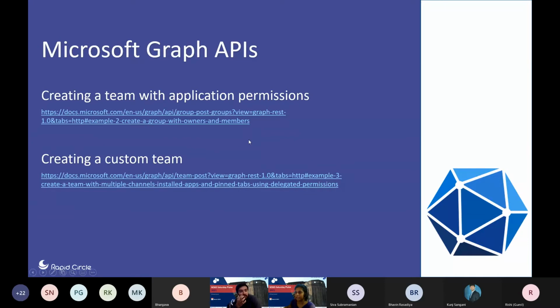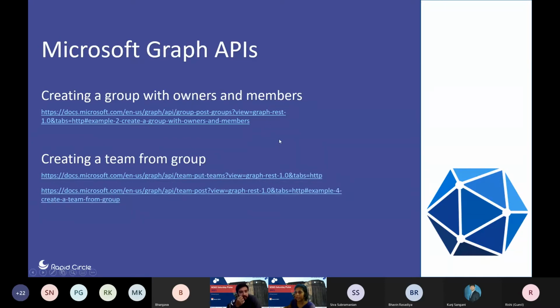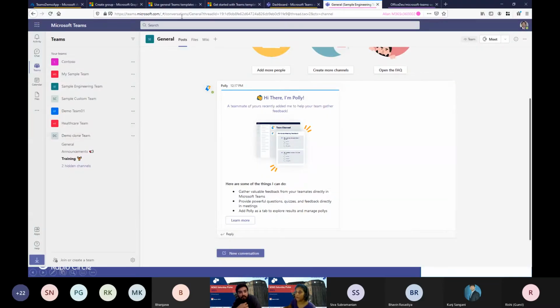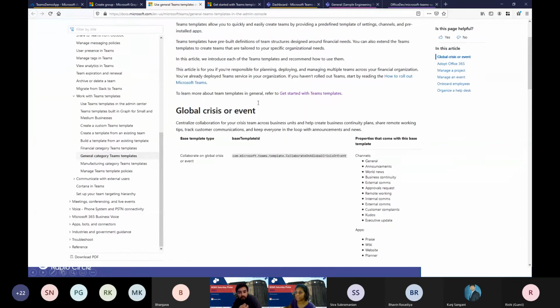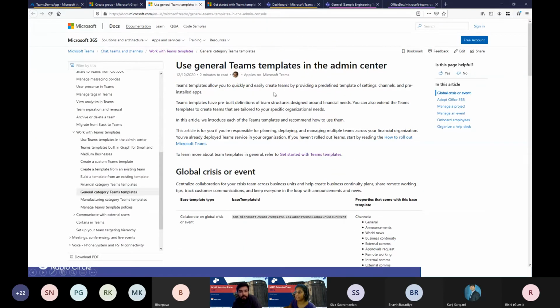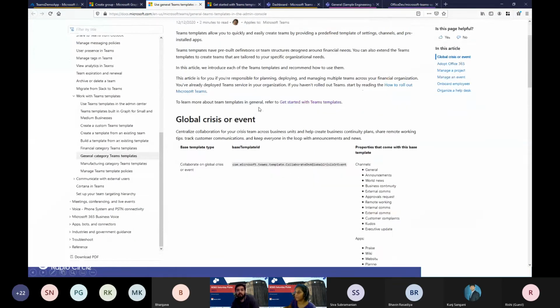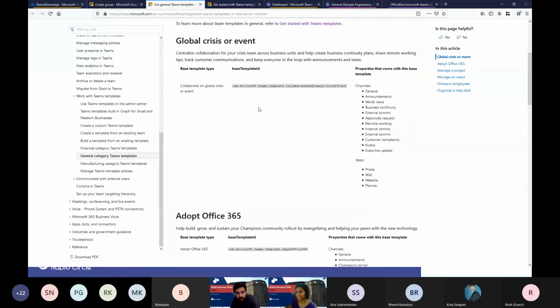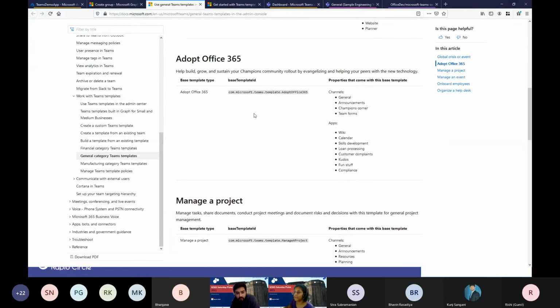We have seen creating a team with the teams endpoint and with a group, and we have seen custom templates as well. One thing to see coming to custom templates was that recently Microsoft also made it easier to add custom templates through the admin center for teams.